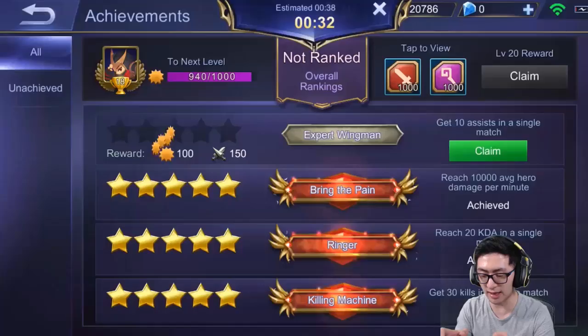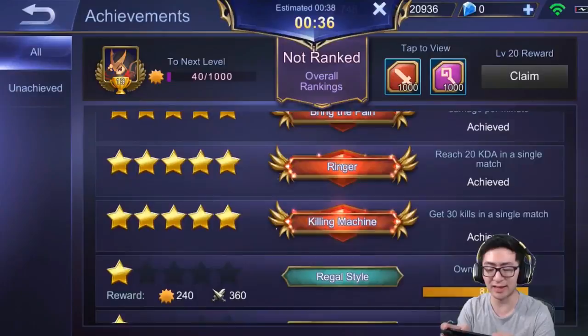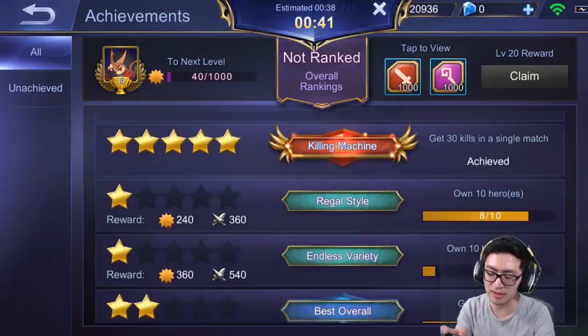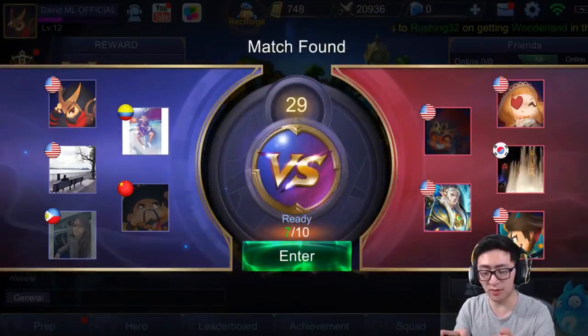So let's see if we're able to upgrade to a new level here. Doesn't matter, can we get level 19? If we can just get to 1,000 or 960 more achievement points, we can get to level 20. So how do we do that? Why don't we take a look? Alright, we'll take a look in our next episode.